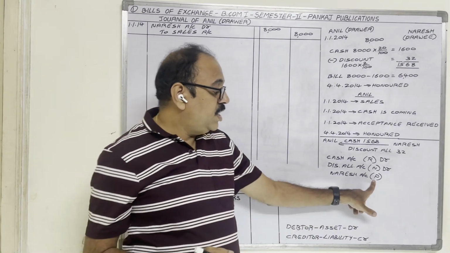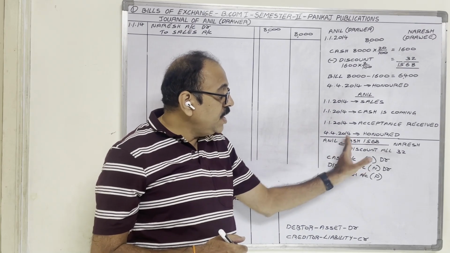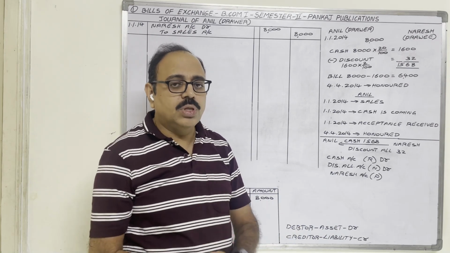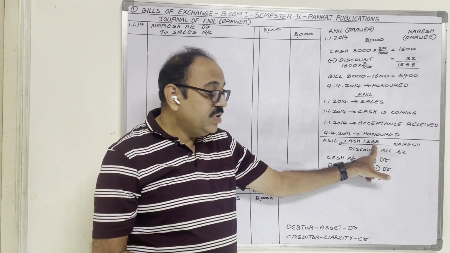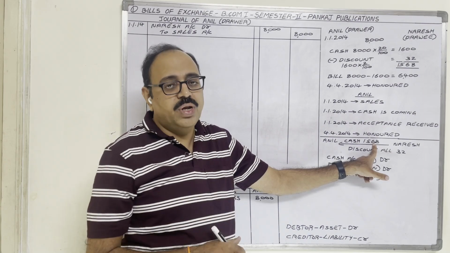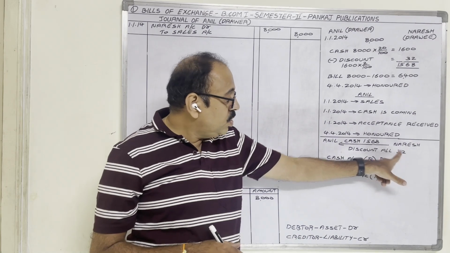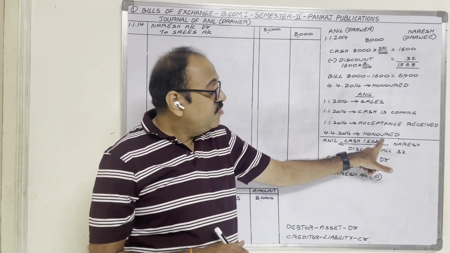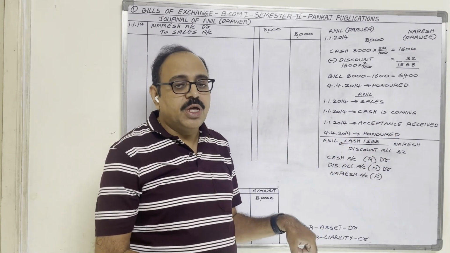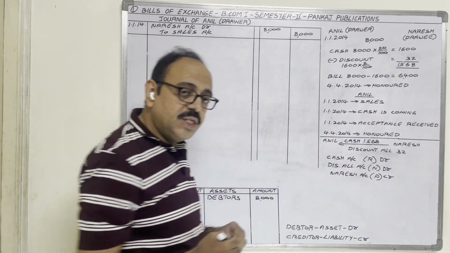Personal account rule: debit the receiver, credit the giver. Naresh is giving cash and Naresh is receiving discount. You will get a doubt here. Naresh is both receiver and giver. Here, for the highest amount, 1568, Naresh is a giver, no? Therefore, we should consider him a giver only. Naresh is receiving discount, but the discount amount is 32 rupees only. So give priority to the highest amount. For the highest amount, Naresh is a giver. Therefore, credit the giver is applicable. We have to credit Naresh account. No need to change any word. As it is, we can write.